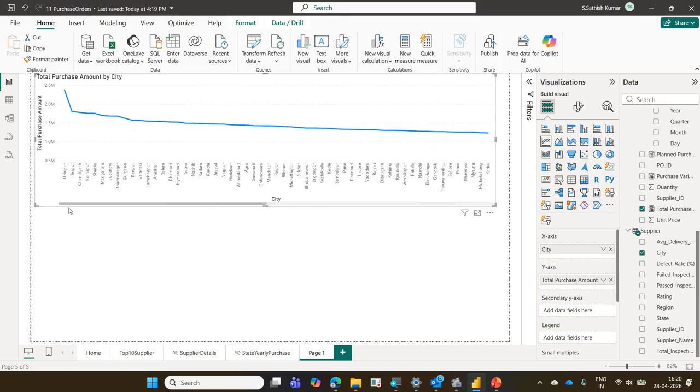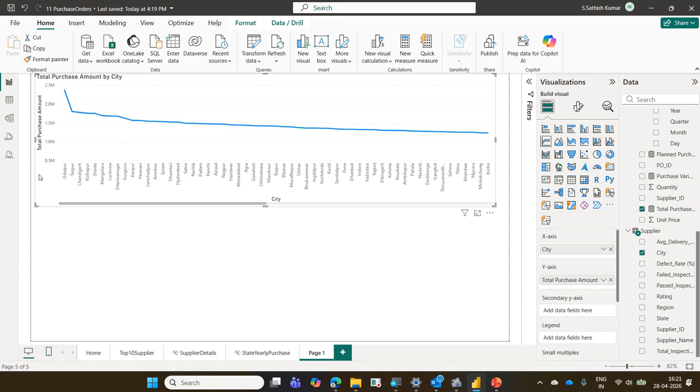Now could you tell me here Udaipur is coming on first, it's not in a proper order, it's sorted as per the descending order as per the total amount. I want to sort it as per the city name wise. Alphabetically, A comes first. So, which are all the cities starting with A? Agra should come on the first. V, W, Warangal, Vijayawada, the last level. Tell me, how can I do that?